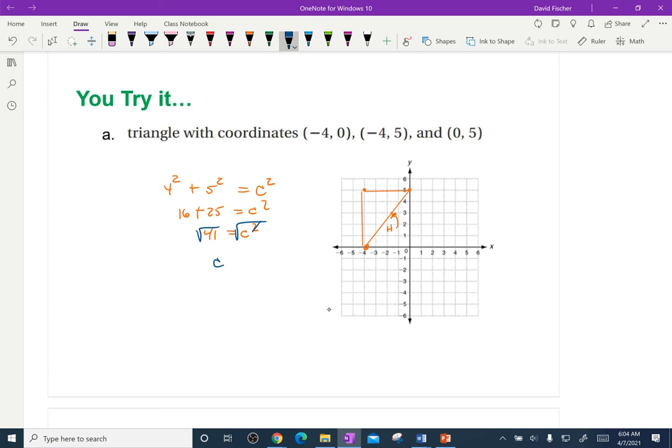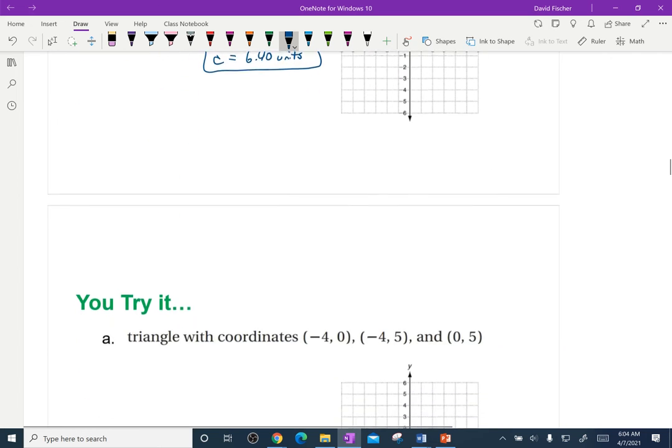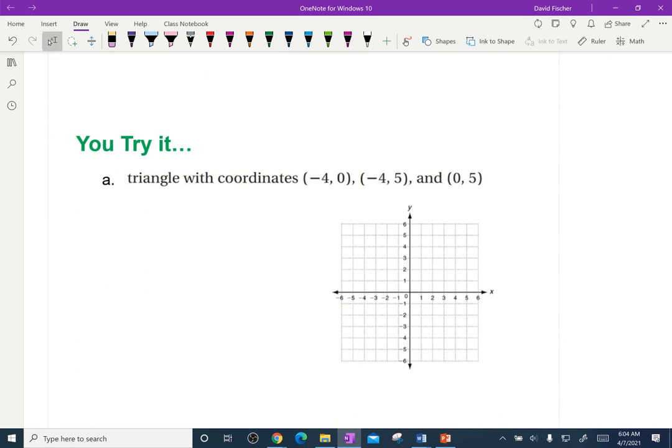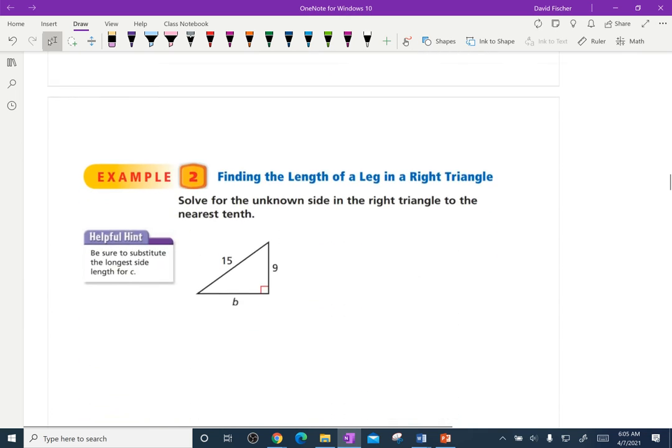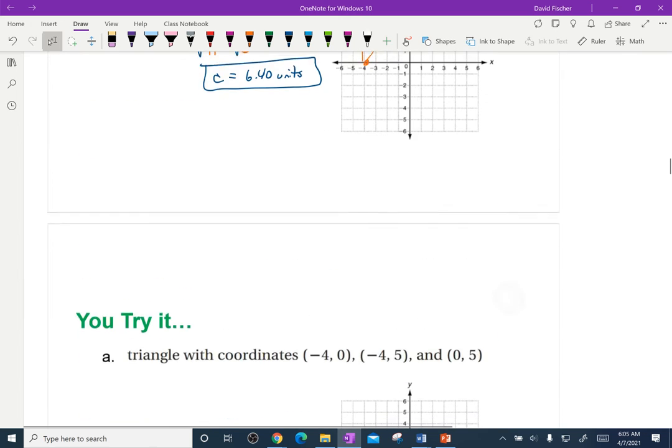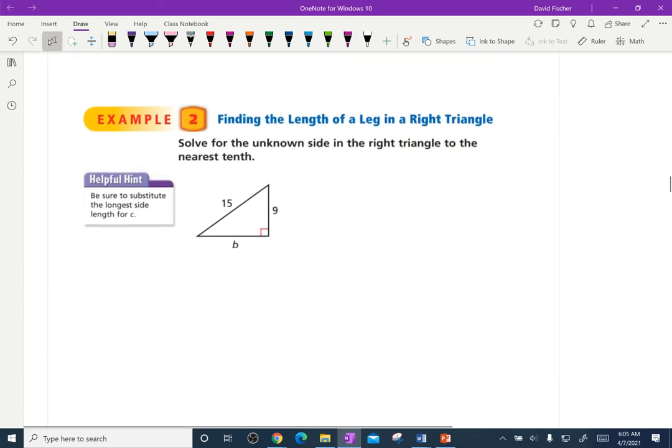Square root of 41, I'm getting 6.40 when I'm done rounding. And it's measurements, so they're units, but they didn't tell us how many units each square is. But if they said, hey, every unit on this problem is 2 miles or a mile, then we would put miles there. Oh, I guess I did have it on there. I just missed it, that's all. Interesting. All right, well, we got it anyhow.